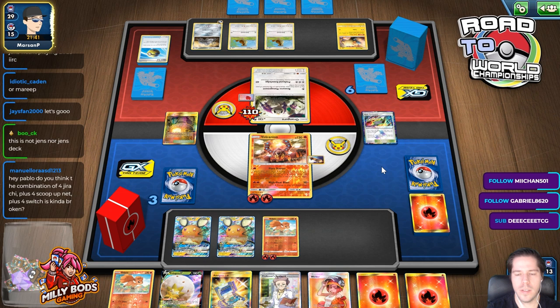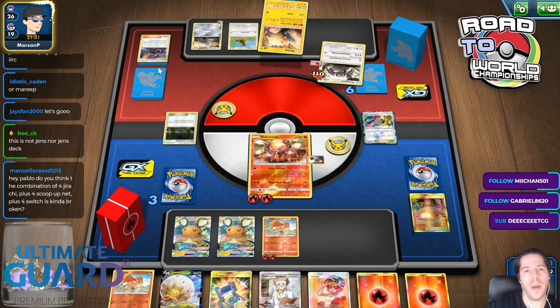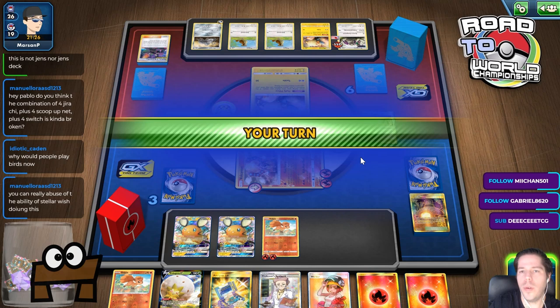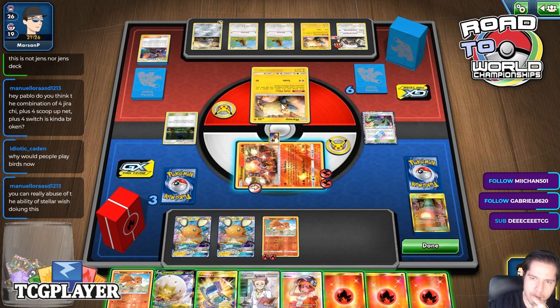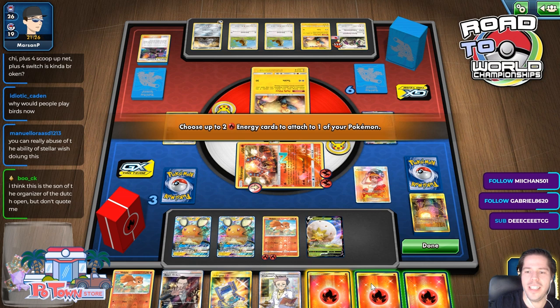Oh, Bellibolt. Manuel, do I think it's broken? Wow, my opponent just has 3 stadiums back to back to back. What the heck? How? Like, how does that even work? Oof. It's Eldegoss time. It's actually Eldegoss time, guys.